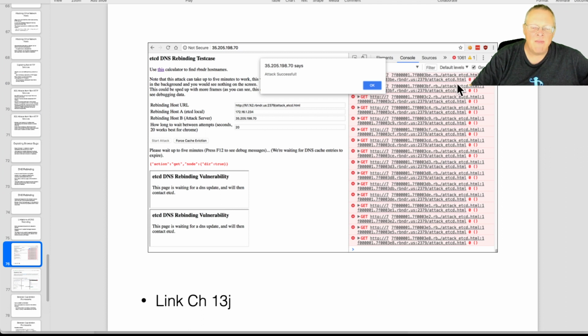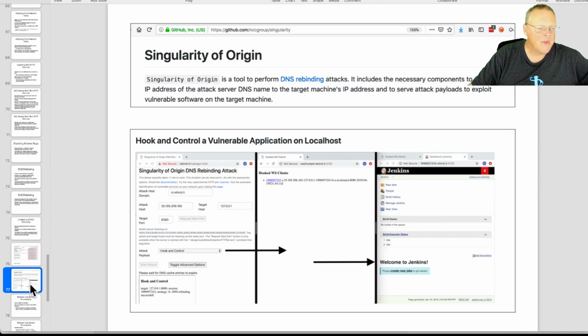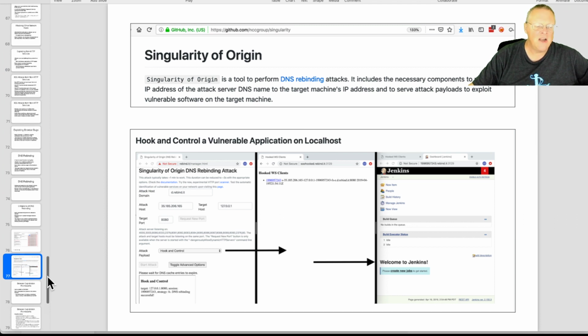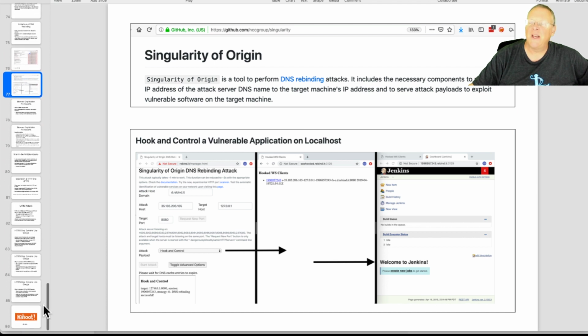Scripts you could run. It would do many GET requests, trying to get this magic situation where the domain name that it's coming from does a resolution at the right time, and that resolution comes out to a local IP address. There's a few of these. Here's another tool called Singularity of Origin that supposedly can do it better. Various people wrote tools about 5 years ago. I never heard any more about this, though, so I think it did not turn out to be as big a problem as people expected. But there are some tools that will perform that somewhat complicated attack.